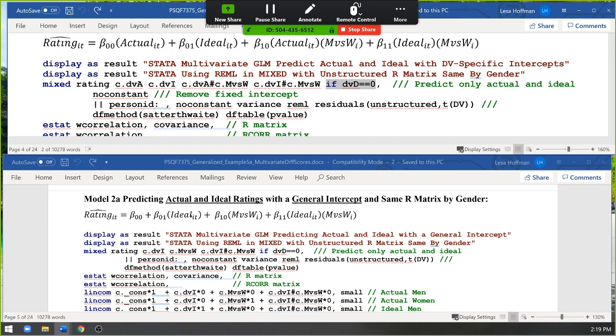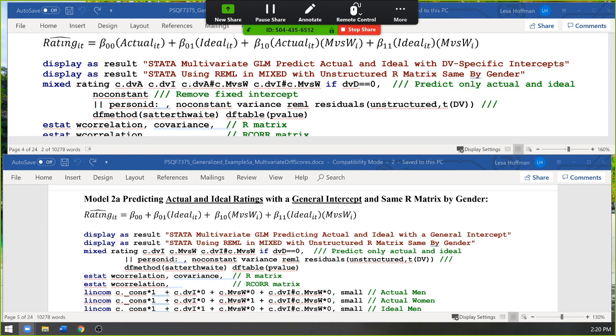What is it? I'm going to watch the chat window and see who logs in first with the answer, or you can just talk, whatever you prefer. So the question is, this beta 0,1 down here for ideal, it is not the ideal intercept. What is it instead? Actual plus ideal. Not quite. Difference, yes. It is how ideal differs from actual.